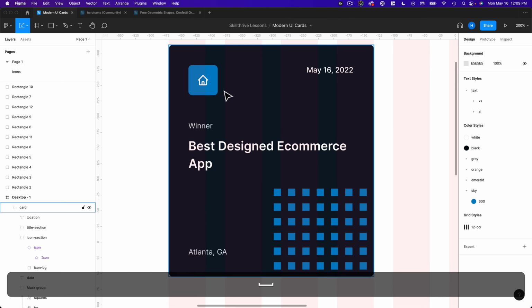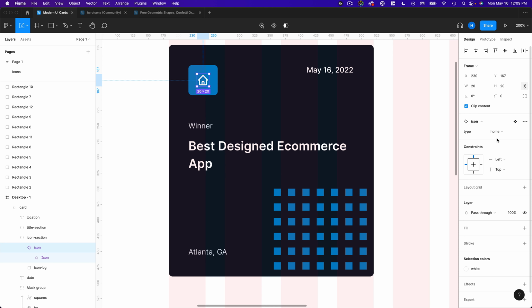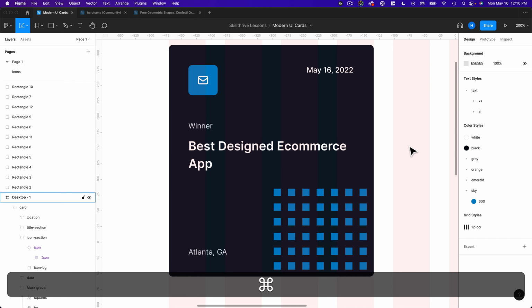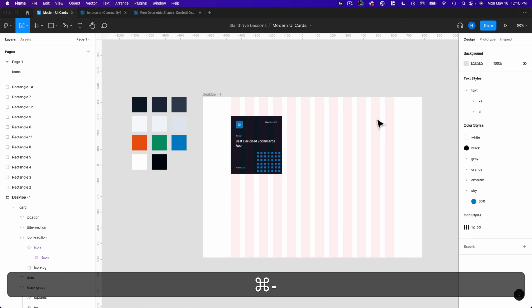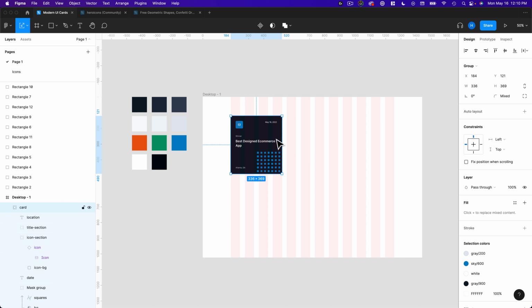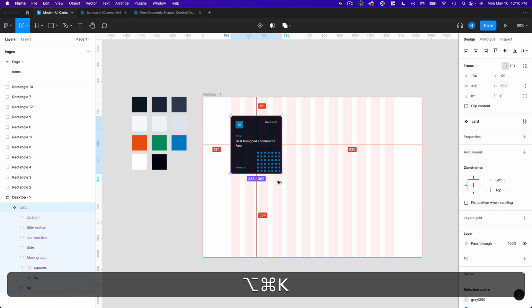So again, if we wanted to change this in another card, we can always come in and change it to maybe a mail icon. And there we go. So now that we have this card component, let's go ahead and actually make it a component as well. So again, we can select this and do Option Command K.